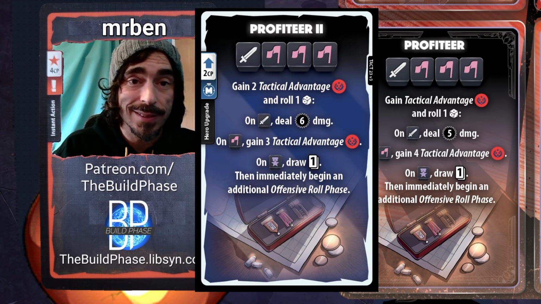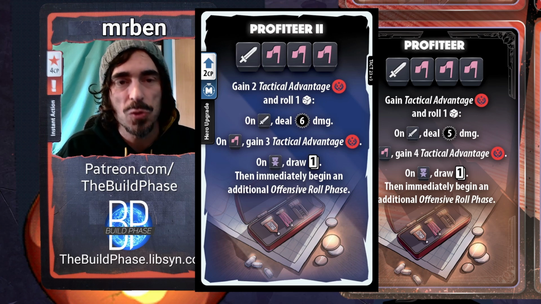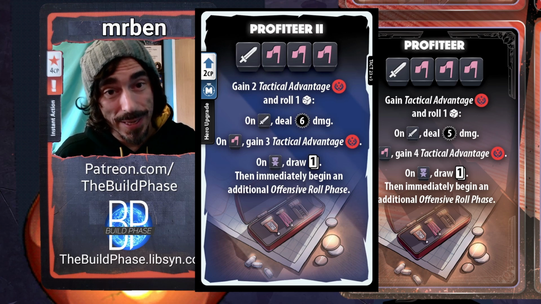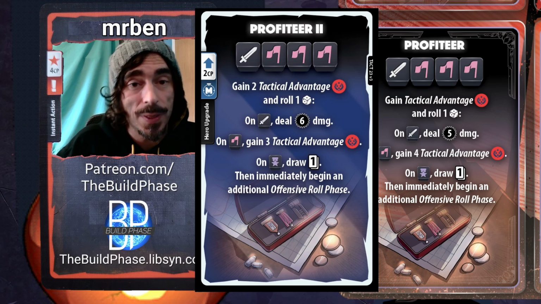But the reason stun is so good and profiteer is not quite as good again is because profiteer isn't dealing damage while also giving you that extra turn. So that's a lot of words to say. In my opinion, I don't think this upgrade is worth it really at any point in the game. This would be an automatic sell for me.